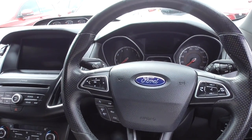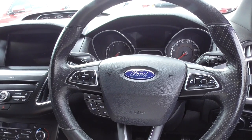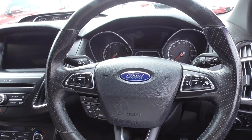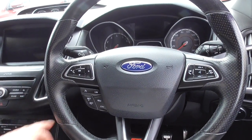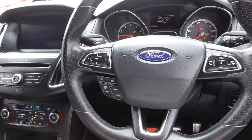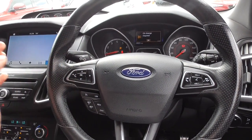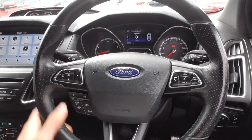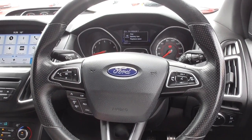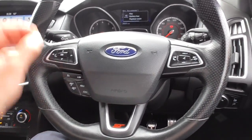Modification wise, this vehicle hasn't really been modified power wise — it has got a cold air induction kit, so towards the end of the video we'll pop the bonnet open and I'll show you that later. Starting the car up, it rumbles into action straight away. I've had the chance to drive this myself and it does drive very very well, even on the slightly lowered suspension. We've got the ST flat bottom part-perforated steering wheel.